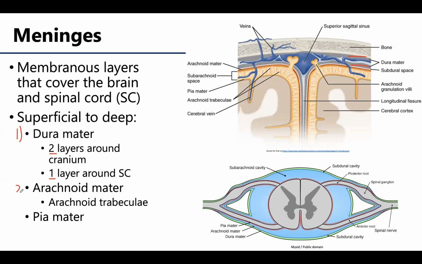The arachnoid mater is intermediate and closely adhered to the dura mater, but separated from the pia mater. So here's from the dura mater here, but it's separated from the pia mater by these trabeculae, these spider web-like trabeculae here. That's actually where arachnoid gets its name. So you can see a real space between the arachnoid mater and the pia mater. And then the deepest and most intimately related to the CNS, or the brain and the spinal cord, is the pia mater, and this is this delicate transparent covering. So if you see that the brain and the spinal cord appear shiny, it's because of the pia mater.